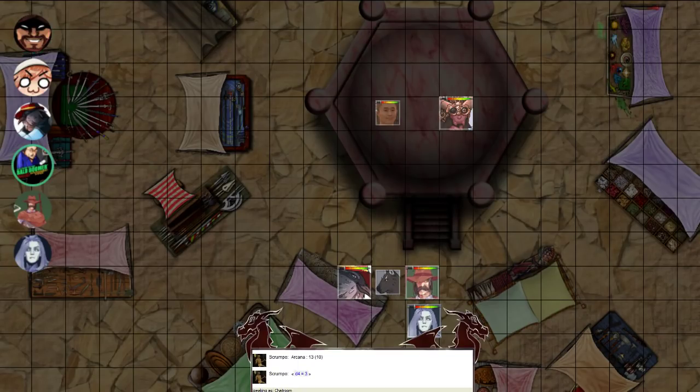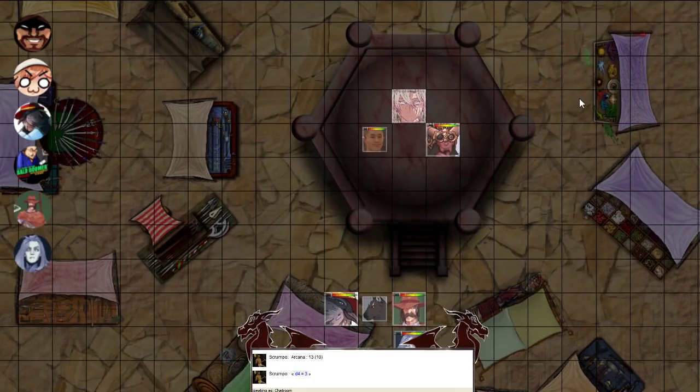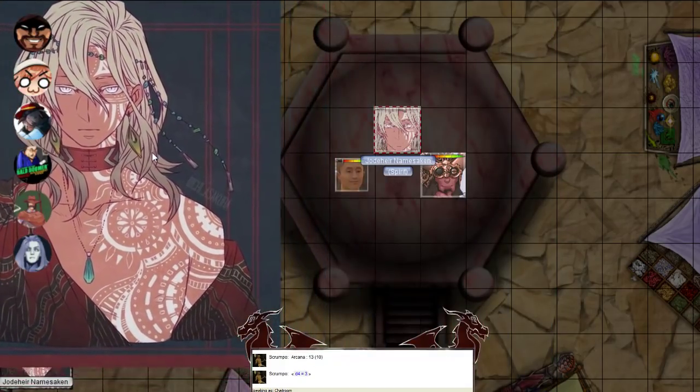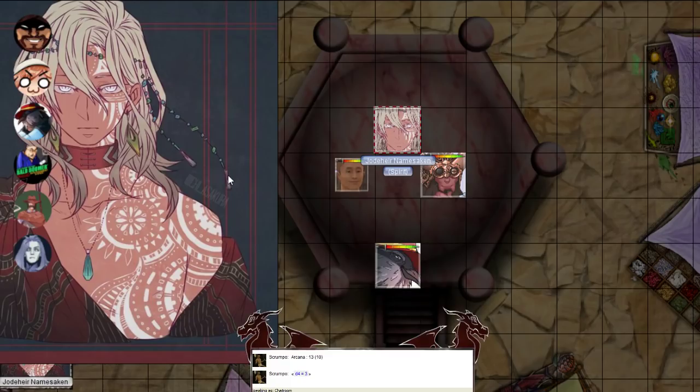Scrumpo doesn't die instantly, and Scrumpo becomes the ultimate elf. On your chest, the symbol of the namesake appears. No. And something rumbles from beneath the sarcophagus. Scrumpo, what did you do? And then a spirit appears before you. Hey. Hey, what's up? Can they see it or is it just me? It is seen by everyone.